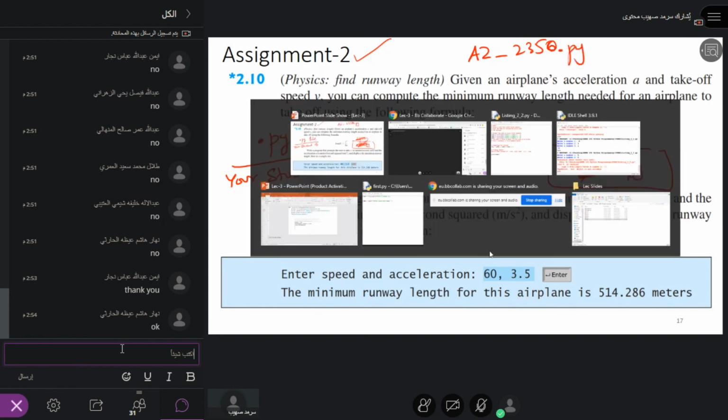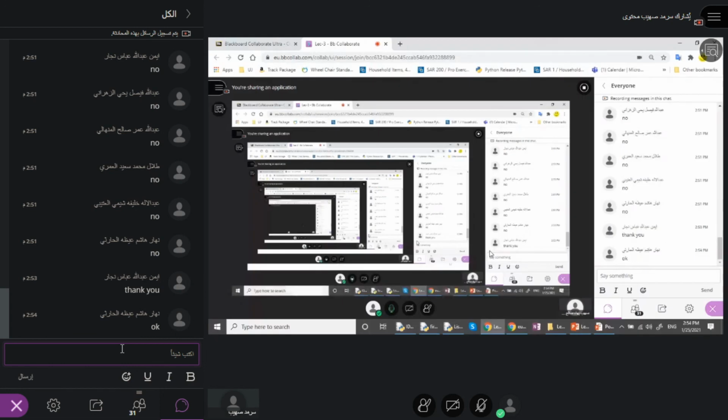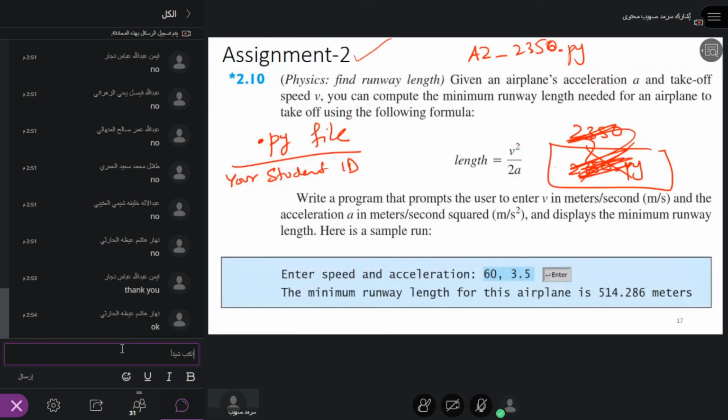You have to follow this in every assignment. So in assignment number 3, you will say A3_2350.py. And if there are 2 questions, then you say A3A_2350.py and A3B_2350.py. Don't submit me the Word file. Don't submit me the PDF file. I will not open those files, and I will give you 0 marks. I'm expecting the .py file in the following format. The file name should be like this.